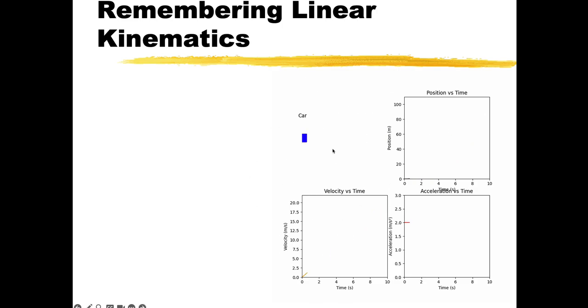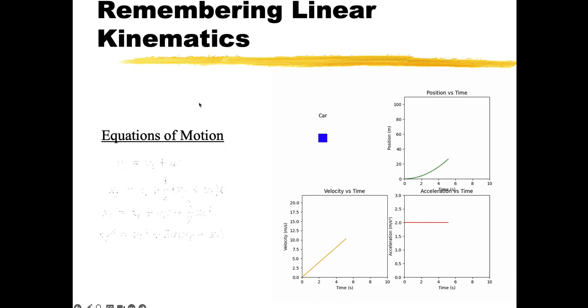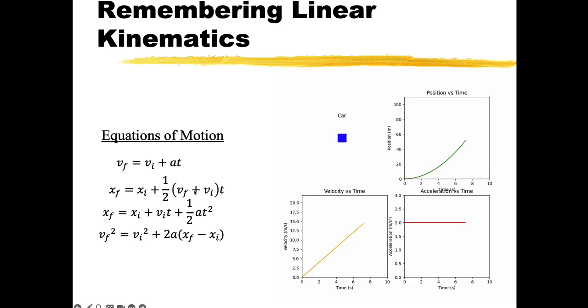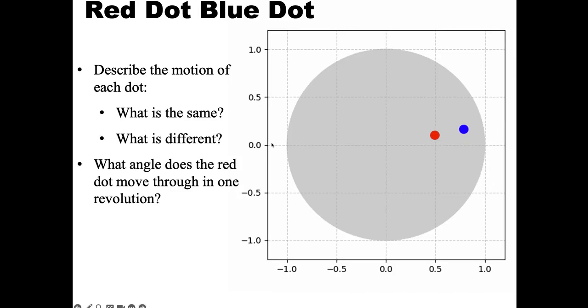But this is linear kinematics, or you can think of it almost as one-dimensional kinematics, where I'm moving just in the x-plane or maybe just in the y-plane. And we had all these equations and ways of thinking about these things. So what we want to add to this, and here are our beautiful equations of motion, what we want to think about today is, well, what if we spun everything? Because we might as well, right? We're getting close to the end here, so we might as well spin it up.